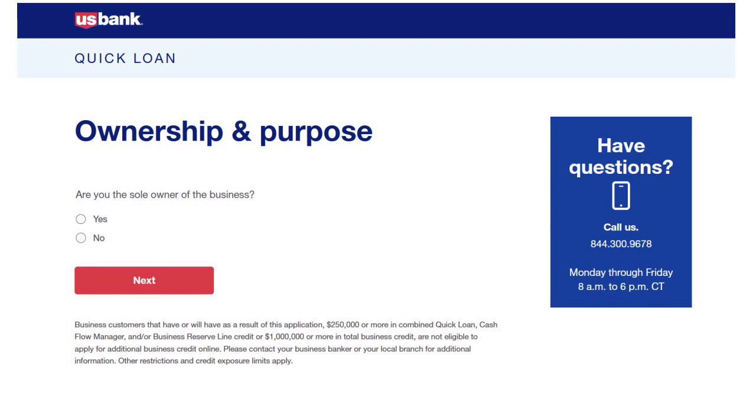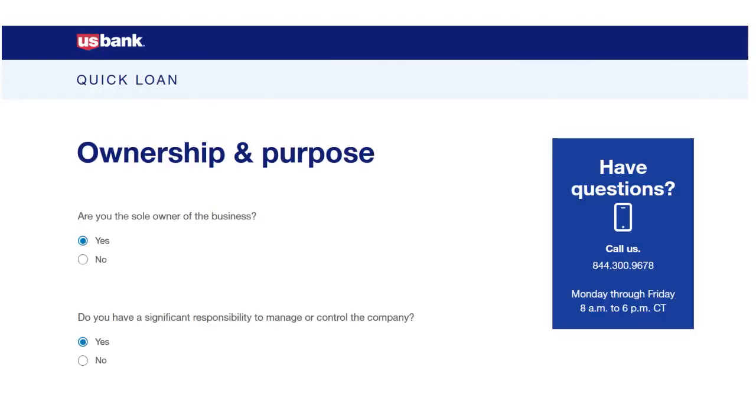So here you can see on the next slide where it says, do you have a significant responsibility to manage or control the company? In this case, we put yes. How do you actually evaluate control or significant responsibility beyond equity? So equity, you need to have at least 50% of ownership, even though we have seen in certain applications that US Bank will consider you a significant person within the company if you have more than 25%. So that's for the equity side.